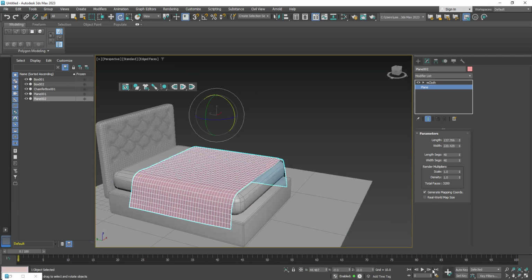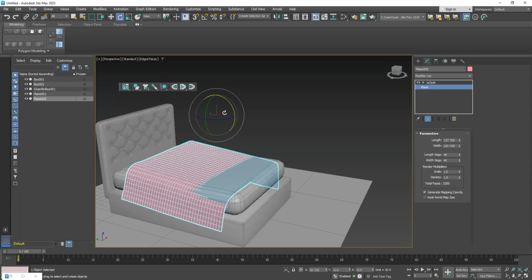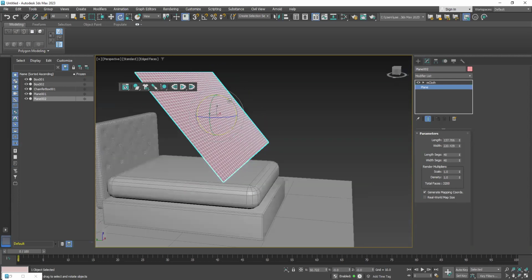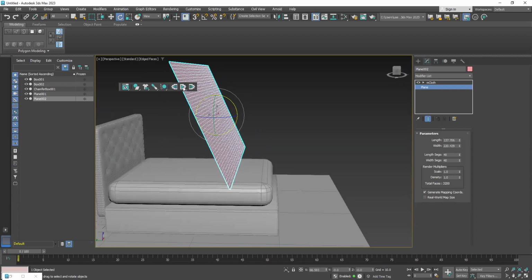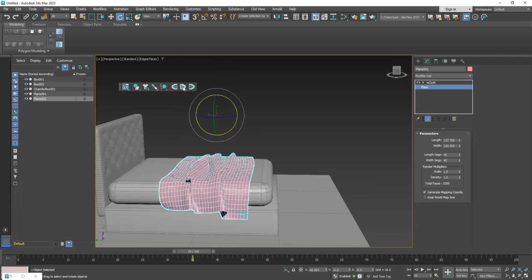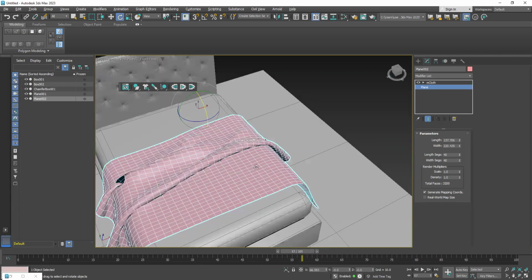See, this is a simulation so we have to do that again and again and again. Okay, now we'll do that. Stop. And play and stop, play and stop. Yes. We got this one.